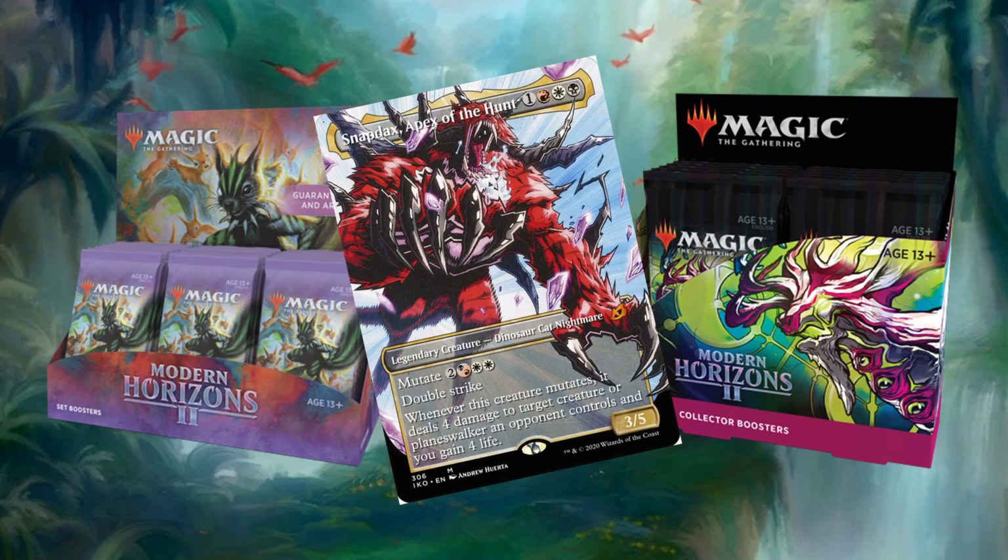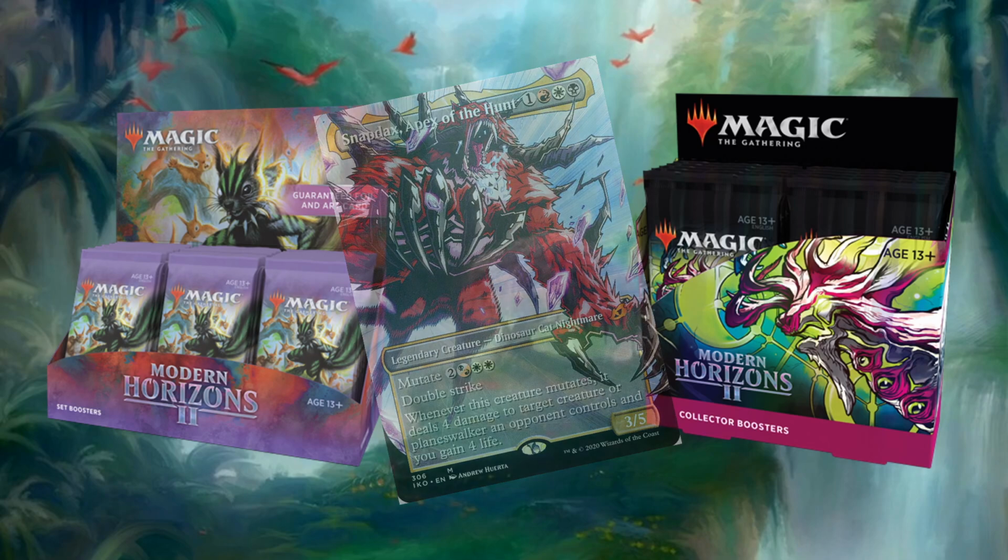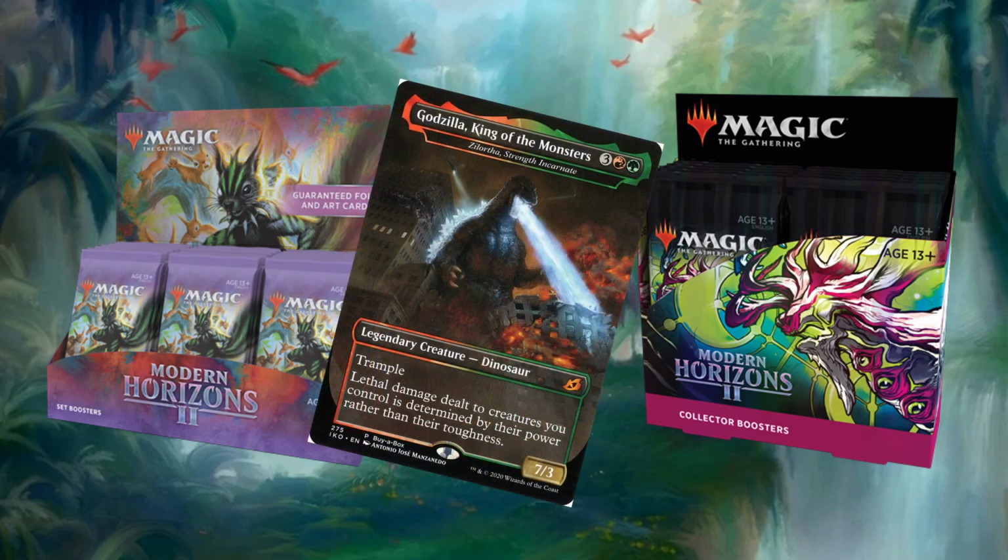If you take Modern Horizons 1, they did a lot of wacky stuff, and from the spoilers, because we do have spoilers that we've seen today, it looks like they're continuing with that. So what I do want to point out is that there was one card from Ikoria, Godzilla, King of the Monsters, that was part of their Godzilla series of cards, where they took existing cards and skinned them with different names and all of that.